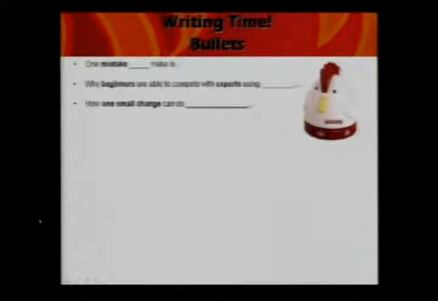How one small change can do blank. So one small thing will give you the kind of change, the solution that you're looking for. Again, it goes back to being easy, back to being effortless. How to avoid the problems of blank. Nobody wants problems. We want things to be effortless. It's funny how everything trickles down to pretty much being easy, effortless, fast, make money. No matter how you pretty it up, we all want those kinds of things, and that's what resonates with people.